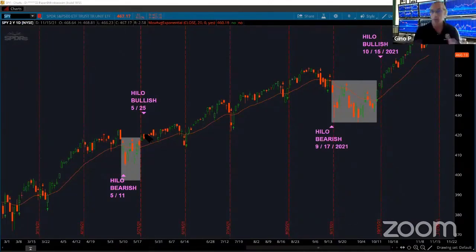So what market do you want to play? I want to play a market that's going to make new highs. And if it's not making new highs, that means my money's stagnant. I want to resort to cash flow trades. I want to know if the market's making new lows and stocks are making new lows, because I might want to move my IRA or 401k to cash. But right here that said the market's making new highs.